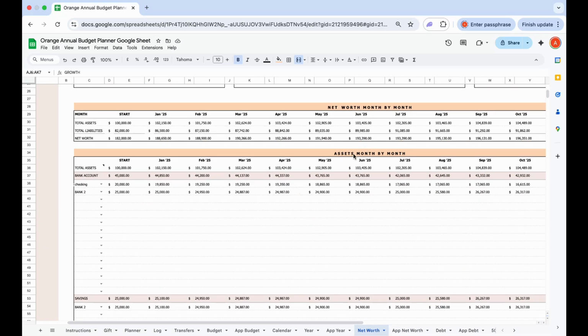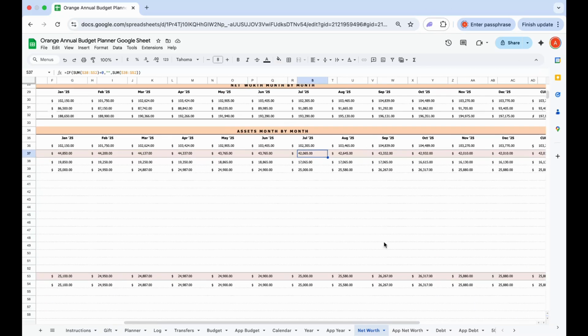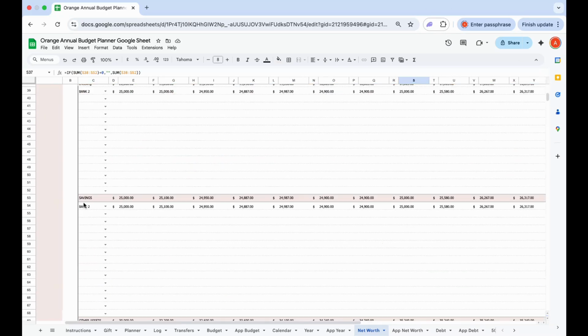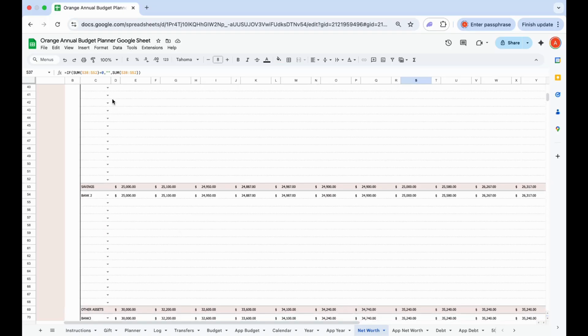First we'll look at these tables. So we have assets month by month. What is the bank account? What is the starting value? Like every month, what is going to be the value? We have all the assets. So we have all the assets listed down over here completely. And then below this one, we also have the account, savings, bank account. Here you can go and select from your accounts whatever you have.